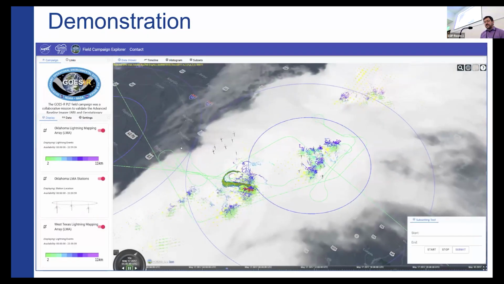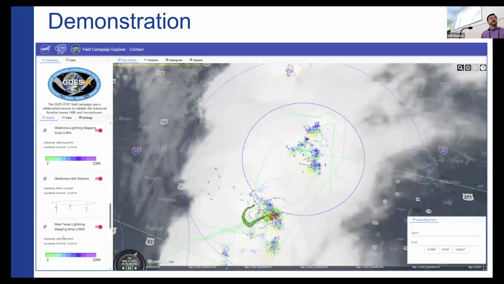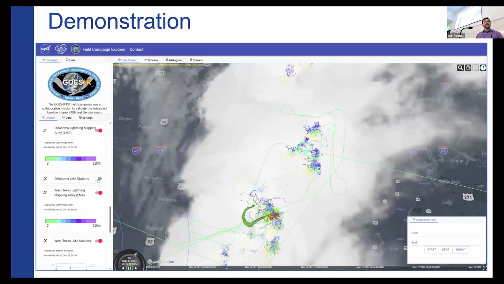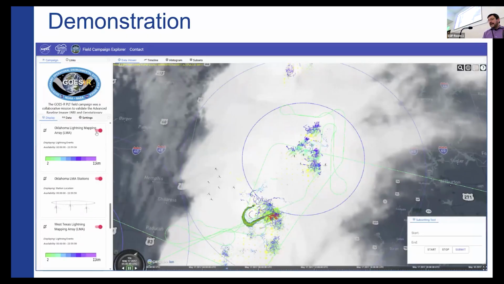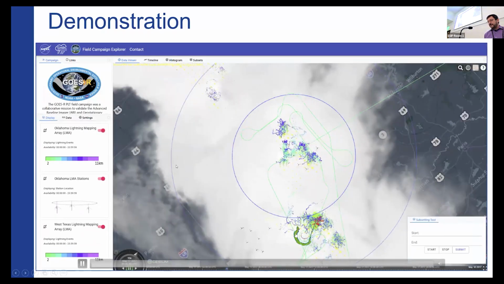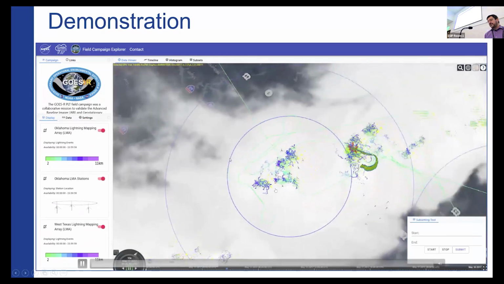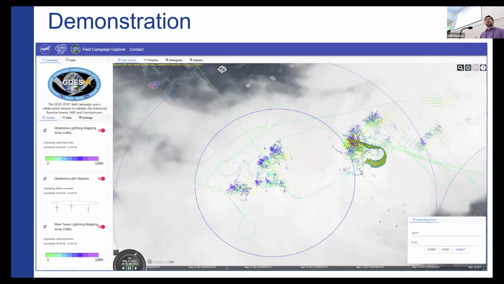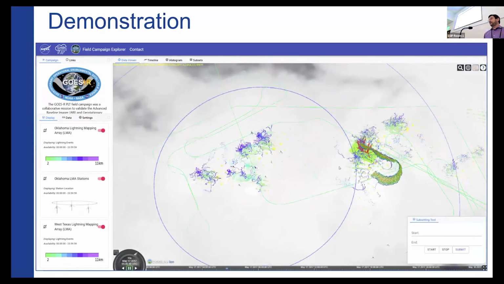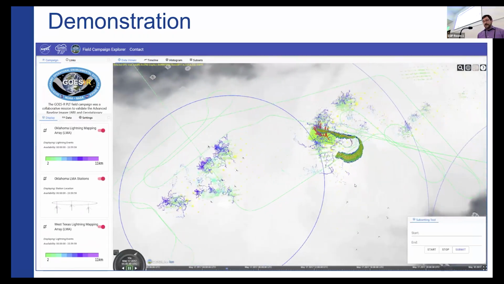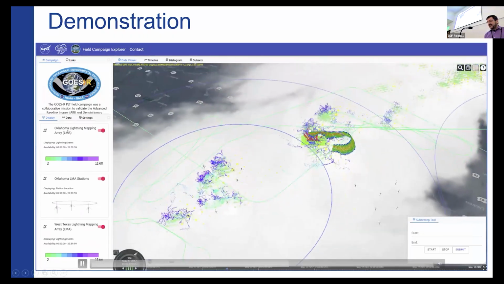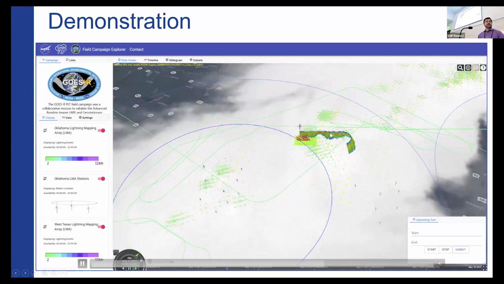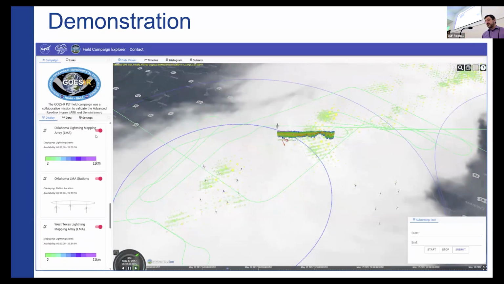Here is another perspective of this same thing. I'm a lightning scientist by trade, so I had to bring in some lightning data. Similar to before, you saw the cloud radar system and the flight tracks. This is a ground-based lightning mapping array, and this can show the lightning observations in three dimensions, so you can look at individual lightning flashes. What's nice is you can see that three-dimensionality in relation to where the radar data is located. You can see how the radar is evolving with the lightning activity in that particular storm.